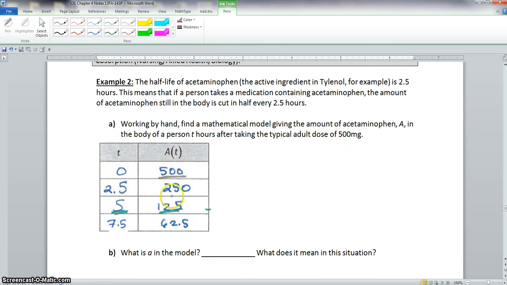Now, what we have here, we have this model already set up because, again, this had the number shifting. So what I did was I just put the completed model here. Now, what we have here is T, which goes by the hour. So we'll have the starting time, which is 0, and then we'll go by 2.5 hour intervals. We have A of T, which is 500. And at 2.5 hours, we end up with 250. But let's go over here and solve for this.